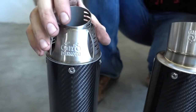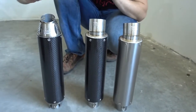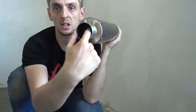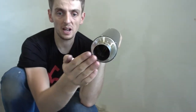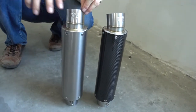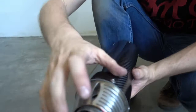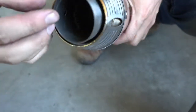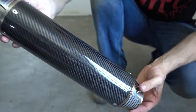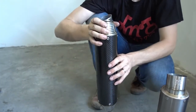Without baffle, all these 3 exhausts basically sound the same, they perform the same, they just look different. But there's one main difference. On these 2, you can install a baffle, but the baffle goes in here. This baffle on these models reduces the noise by about 4 to 5 dB. On this one it's a bit different. We have a pre-mount position here, you can see the hole there. We have a special baffle which fits into the outlet on this muffler here, which reduces the noise by nearly 10 dB, huge difference. So if you install a baffle on this one, it's rather quiet.